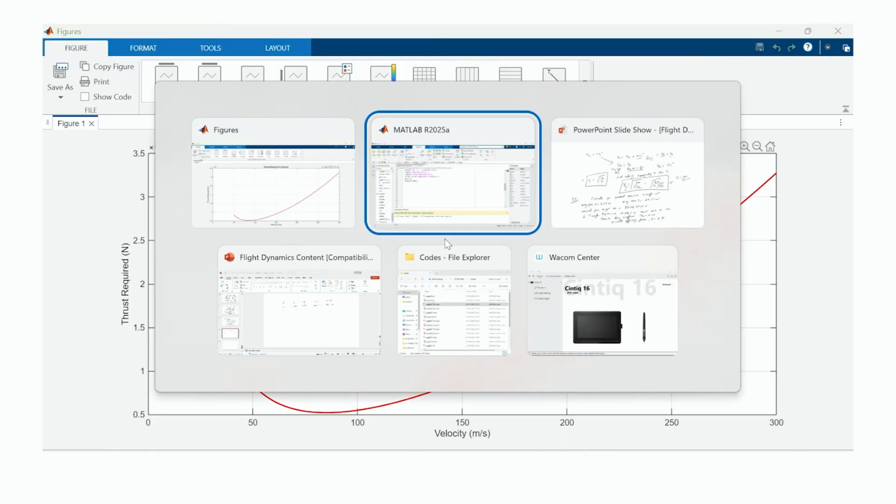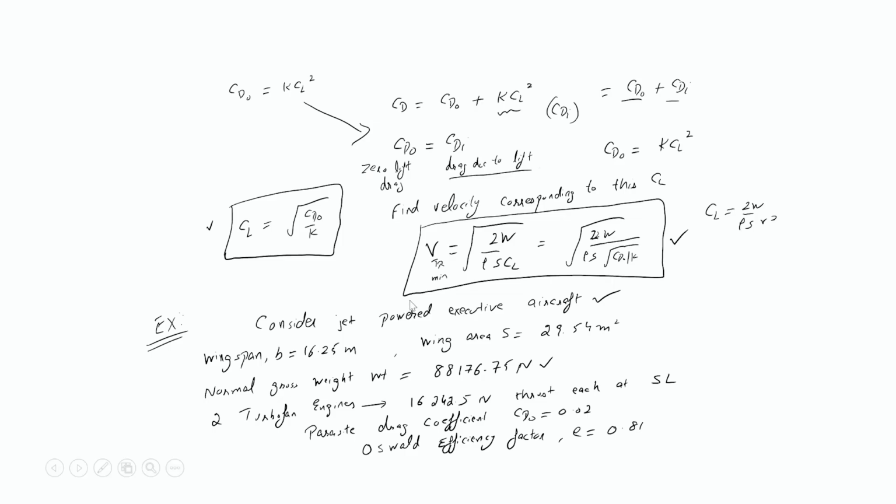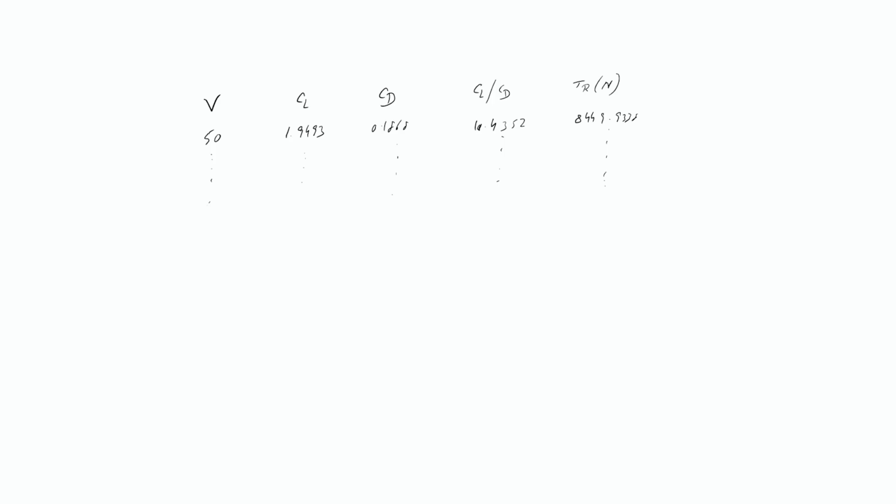Let us proceed further with our understanding of the thrust required minimum. All right, so we have discussed the graphical approach as of now. Now let us proceed with the analytical approach: how you can find the thrust required minimum, what is the condition for thrust required minimum, and what is the velocity at which the thrust required is minimum. Okay, now let me go ahead and write over here: analytical approach.